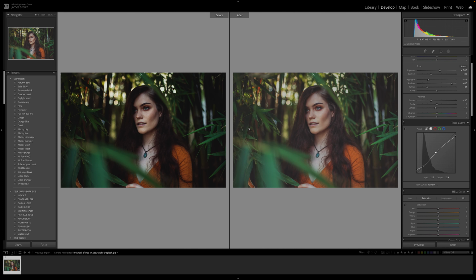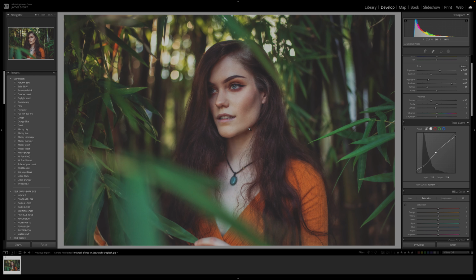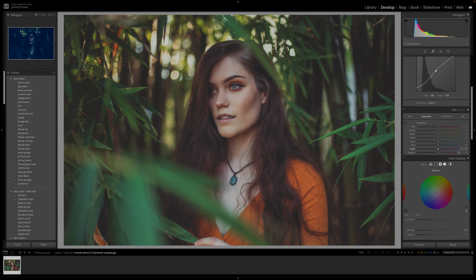If you just look at the before and after, just from that basics panel, you can see that I've really flattened out that image and made all of the tones pretty much the same. That's a good basis for us to then start messing around with the color and get it looking a little bit more like the Portra 400 that we all love.